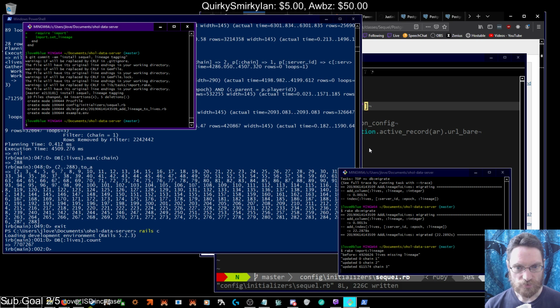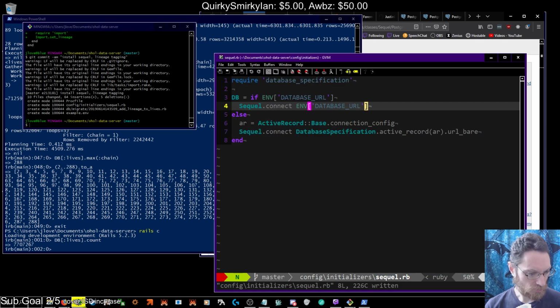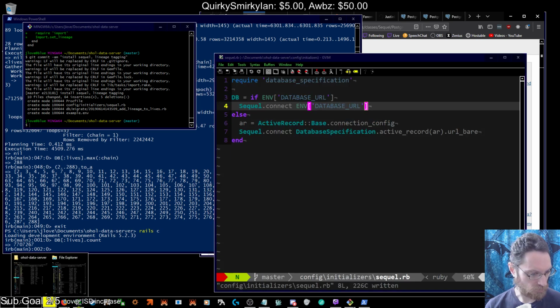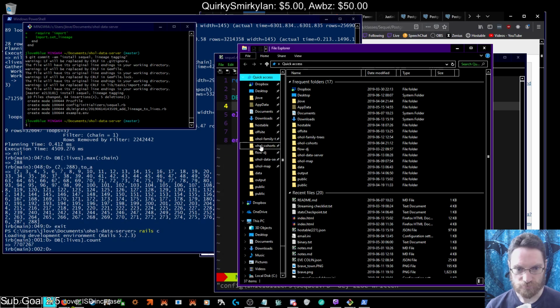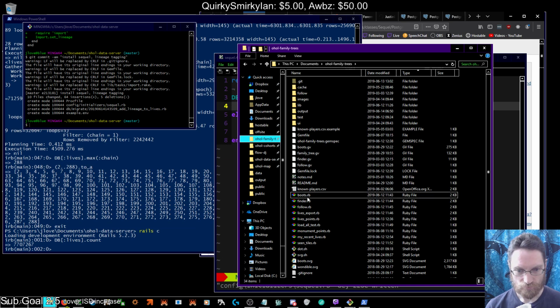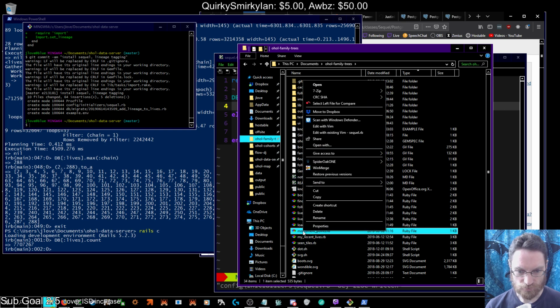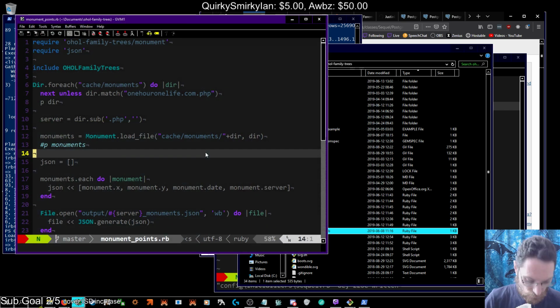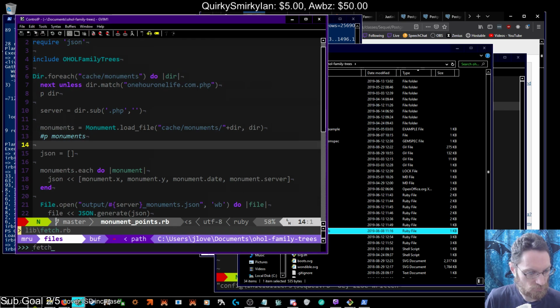So the other thing is I've got monument logs with the project. I don't have that open yet. Actually, this is most relevant, even though really I want to go to the fetch script.